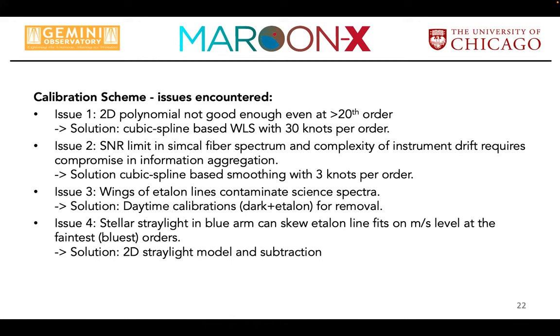Well, what I haven't touched on here is kind of that, as I said in the very beginning, ad hoc correction afterwards of our etalon drift. We had initially planned to use a rubidium anchor on one of the etalon lines. Unfortunately, due to, you know, it's our favorite excuse, I guess, COVID and other issues, we never got that running again on the mountain reliably, although it worked beautifully in the lab. So we anyway had to use the thorium argon solution that we do every day during daytime to slowly track the bulk drift of the etalon over time, which is about 2.5 centimeters per second.